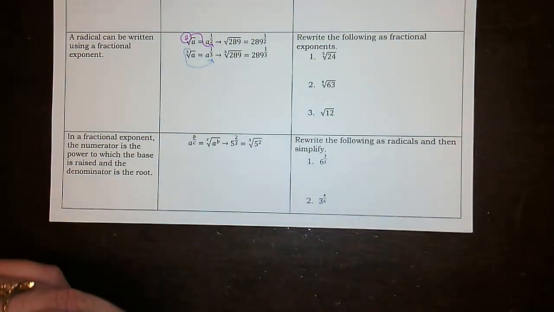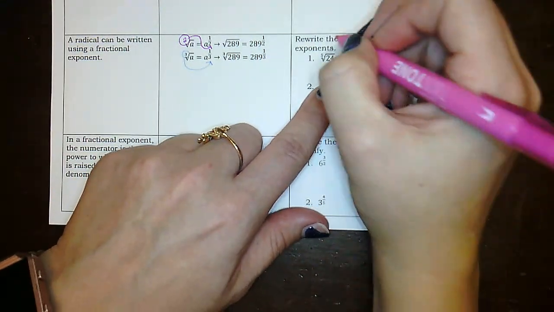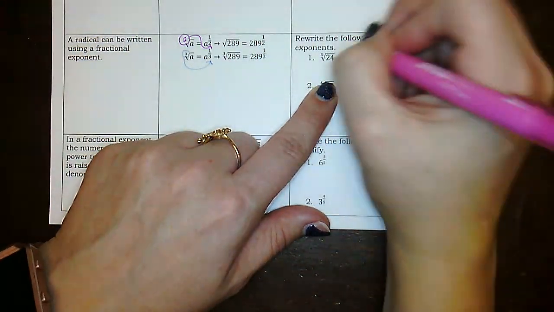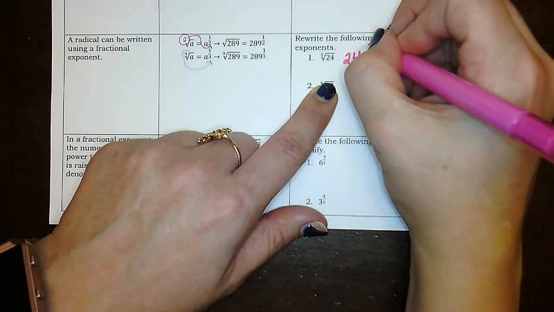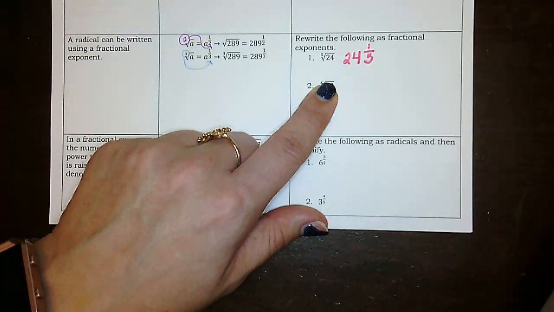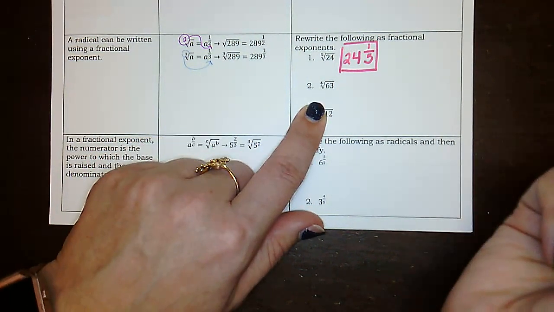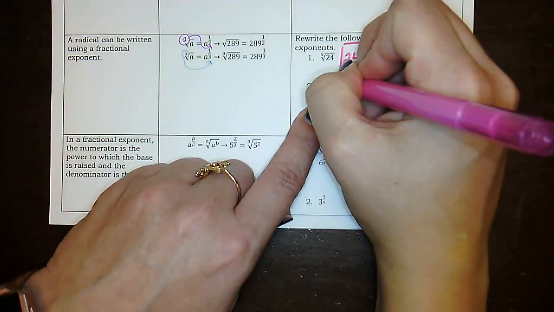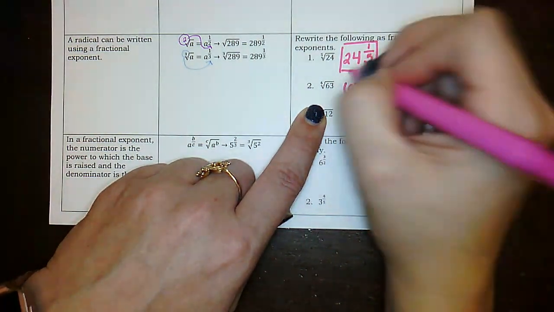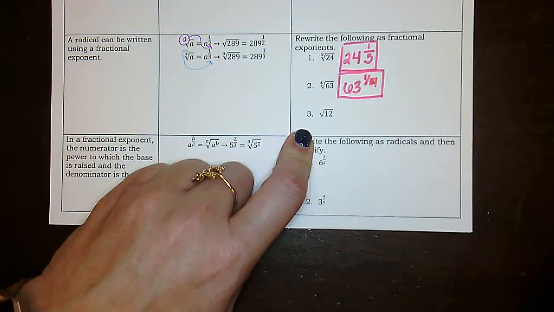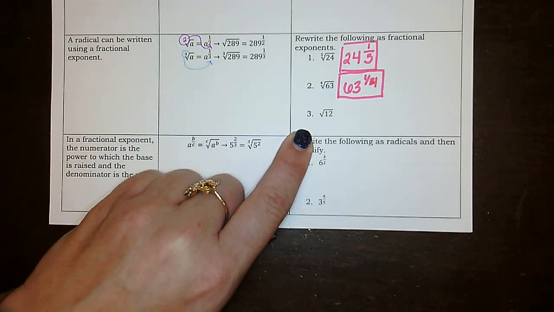So if we look at these examples, we have the fifth root of 24. So I can write this the same thing as 24, and since it's a fifth root, it's 1/5. So it's 24 to the 1/5. Same thing for this one. It's 63 to the 1/4. So try this one on your own and think about what I told you: if the number's not out front, what that automatically means.